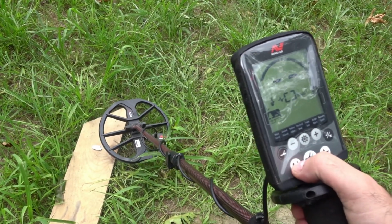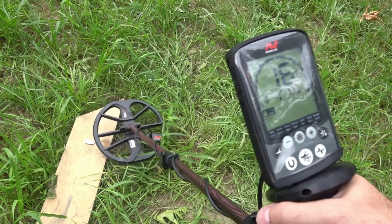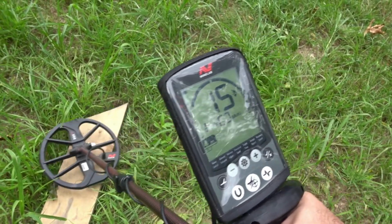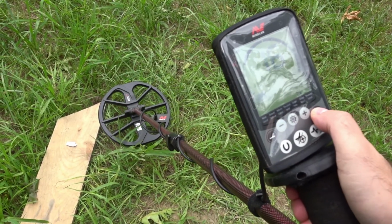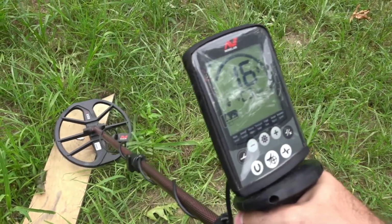Now if I hit the horseshoe to accept everything in, it will come back in. And when I go back to my discrimination, 16 will still be missing, and it's gone. To put that back in, go over to accept reject, go back to 16, hit the accept reject button, and it's back in now.